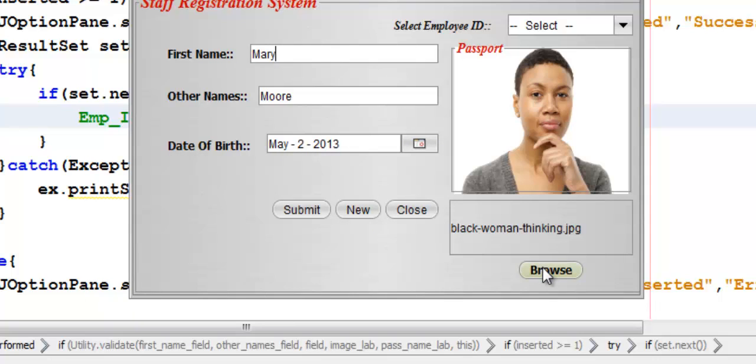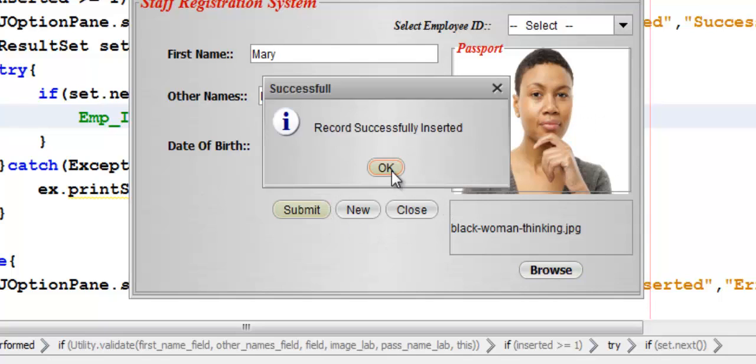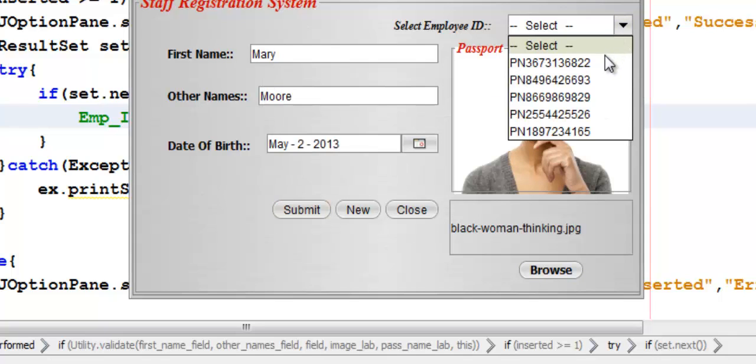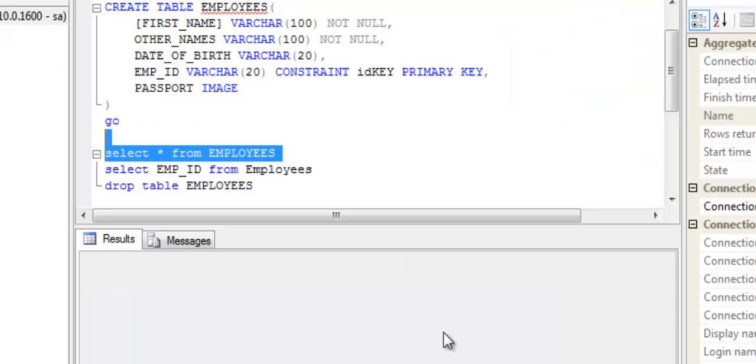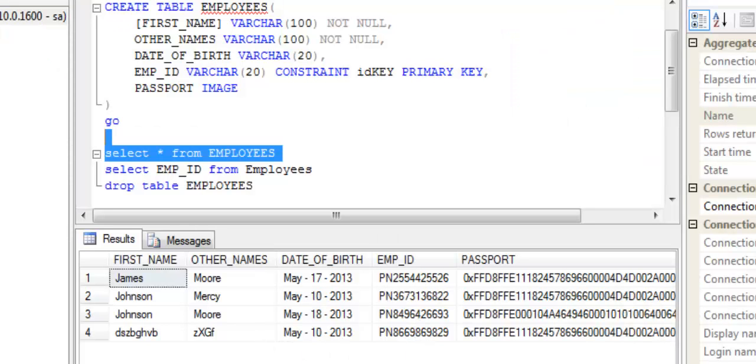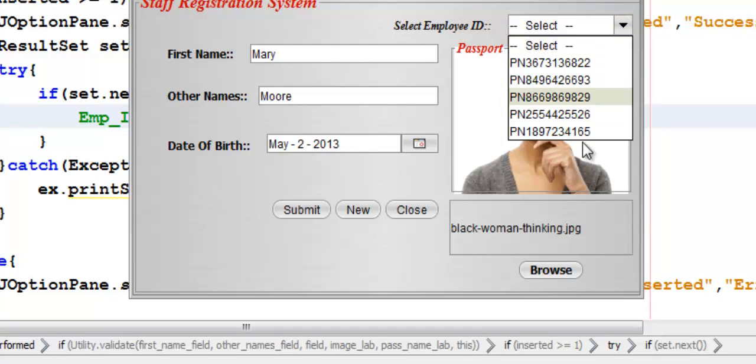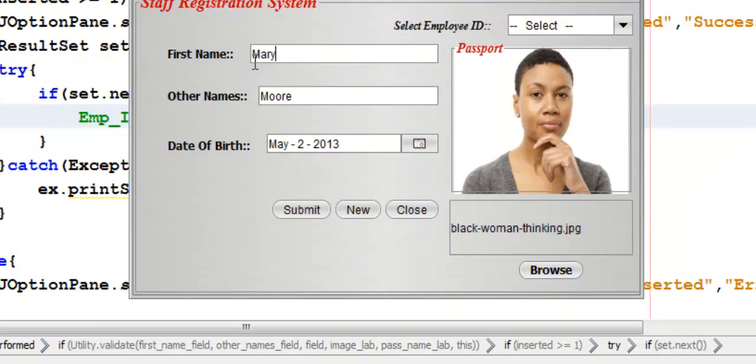Two. It's a perfect picture for Mary Moore. So let me submit that. 1, 2, 3, 4, 5. You see, I have more. Of course, it is updating live. Why don't you just add more?